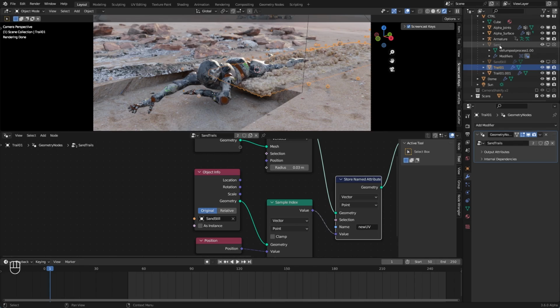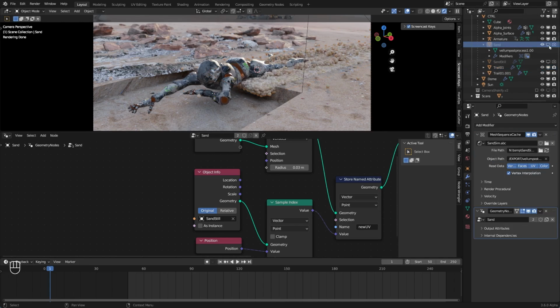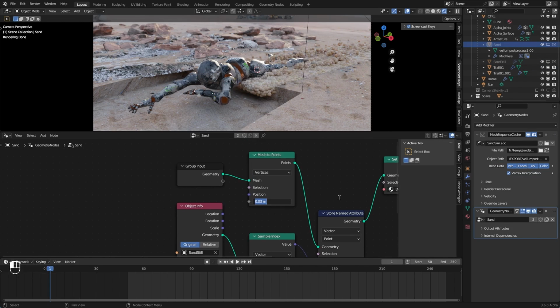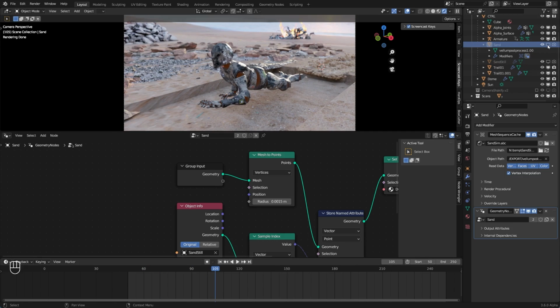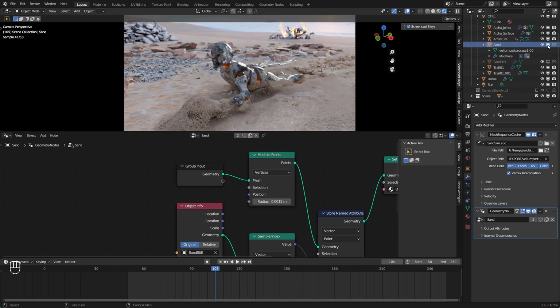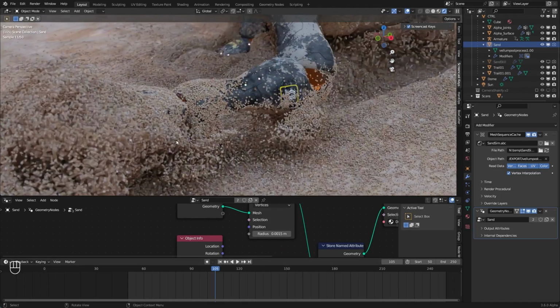Let's lower the grain size in our main simulation. I'm just gonna divide the value that we gave in Houdini by 2 and select some frame here and activate our sand sim to be visible again. Yeah, boy! So we have a lot of grains now.